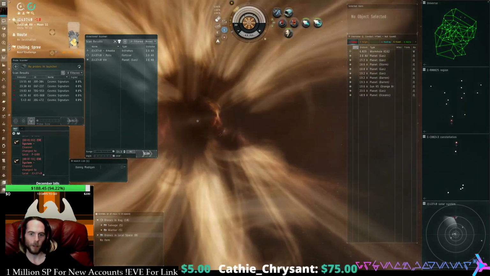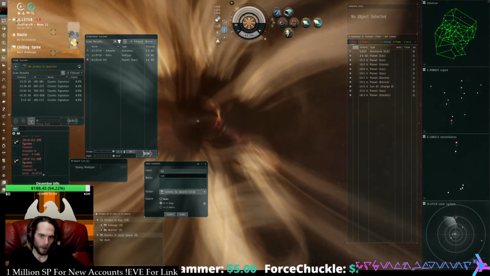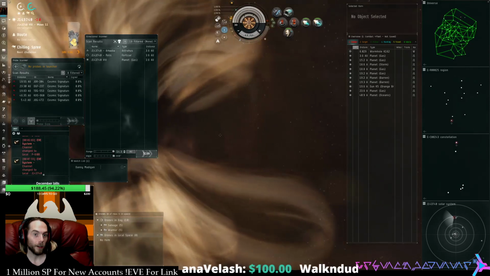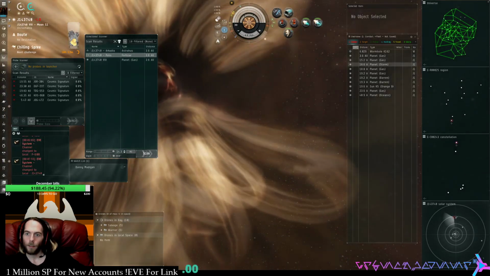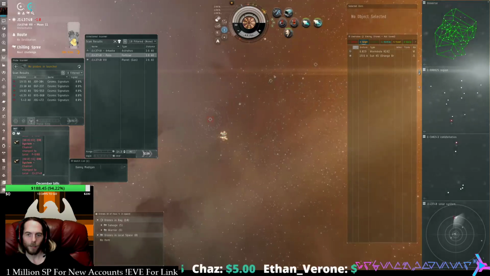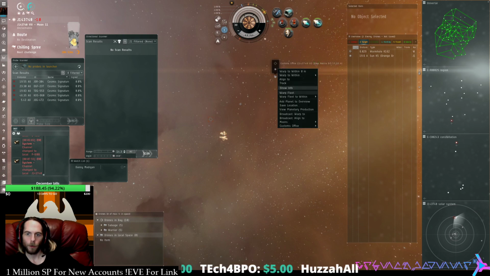So the first thing I do is I look up the place, then I bookmark the hole out. Although we're not going back out that way, hopefully. D-scan 160 degrees. We have a Fortizar here. That's nice. Friendly? Somebody lives here. Oh, no. They're always friendly. Welcoming crew, definitely. Fortizar and Astrahus. All right.